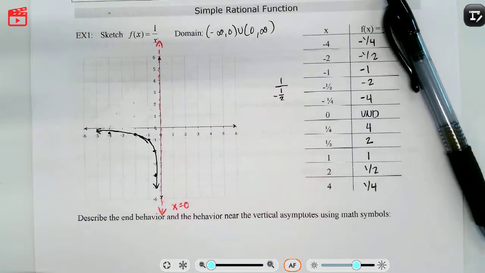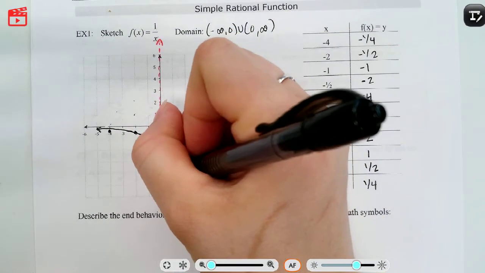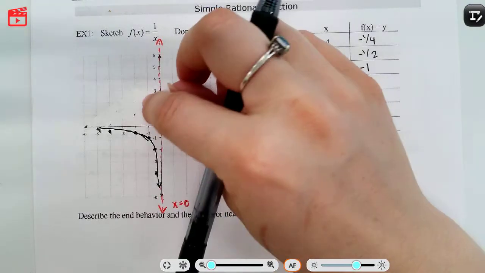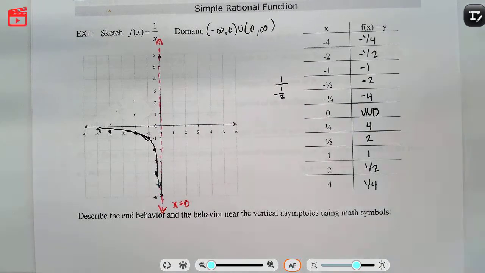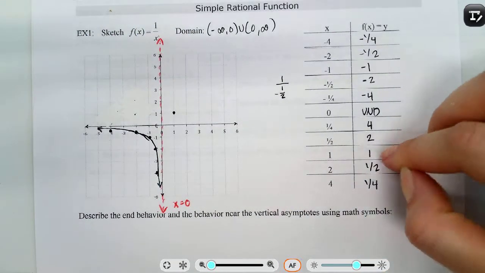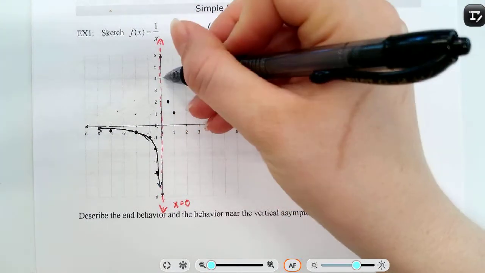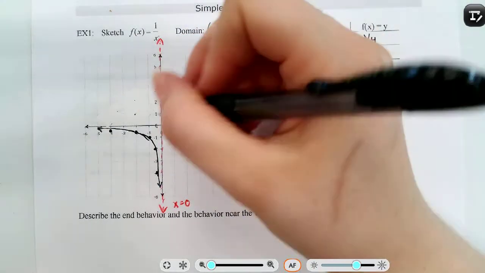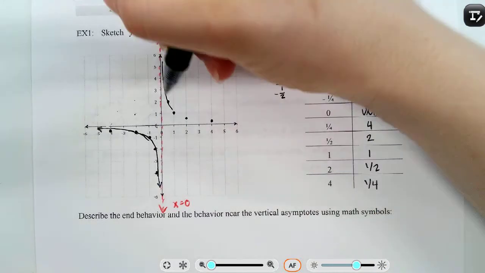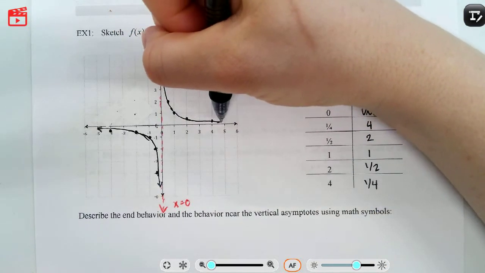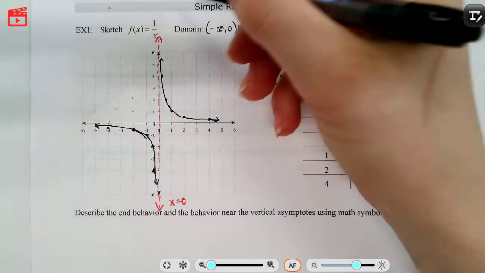One thing I do want to mention is when you graph these in, the ends should not look like they're starting to shoot back. They should be slowly approaching the smaller and smaller values. So be careful when you're graphing. Make sure it looks like it should be approaching this asymptote. Then graphing in the top ones, we got 1, 1, half, 2, quarter, 4, 2, 1/2, 4, 1/4. And there we go. It looks like it's slowly approaching, but it's not going to hit. So we have our simple rational function. Very, very simple. It's just 1 over x.